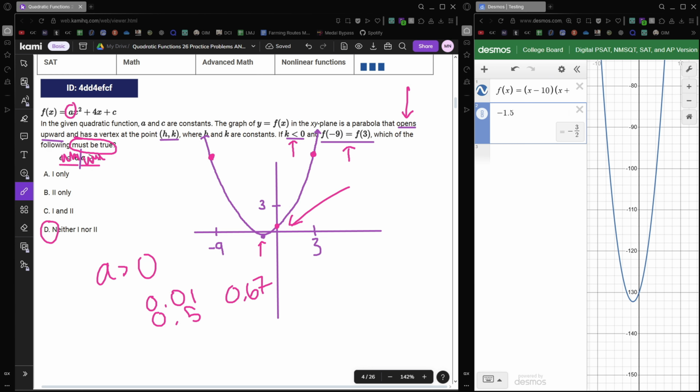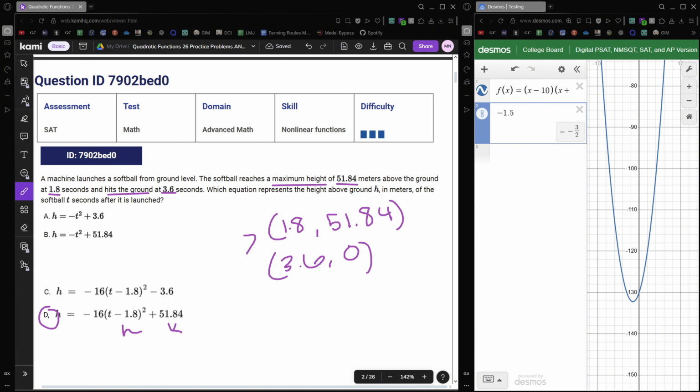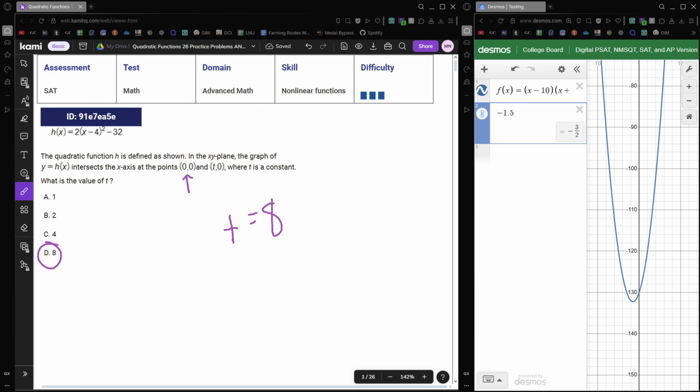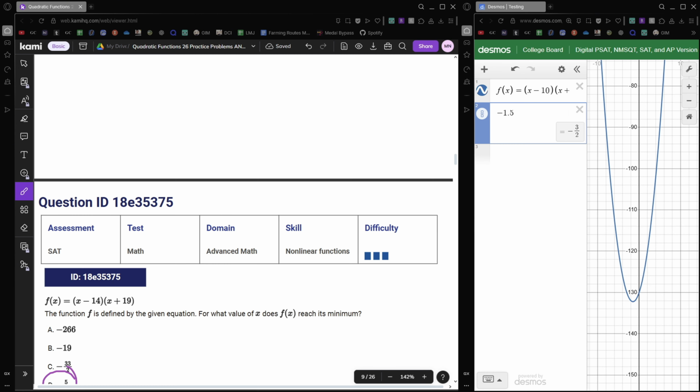Anyways, hopefully you understand, and a few things that you should remember are that whenever you get word problems like these, it's really important that you pay attention to what y and x equal. So label your variables basically. Now you don't actually have to write it down, but make that mental note. And then in questions like these, it'd be pretty useful if you know the vertex formula, but it's not a problem just putting it in Desmos. You should also note that the maximum height will always be the vertex. You should note that the minimum will also be the vertex, so the maximum and the minimum are the vertexes.